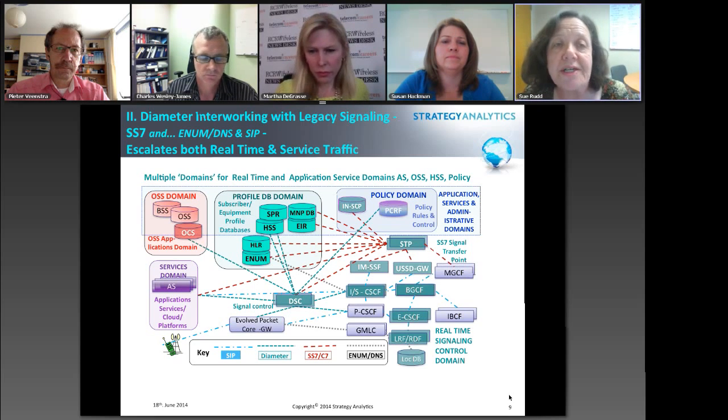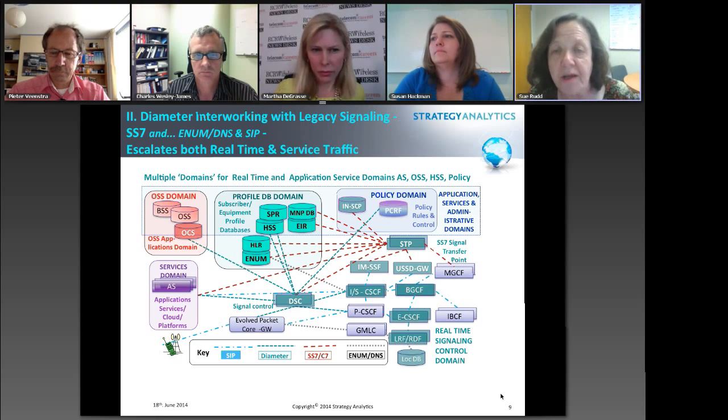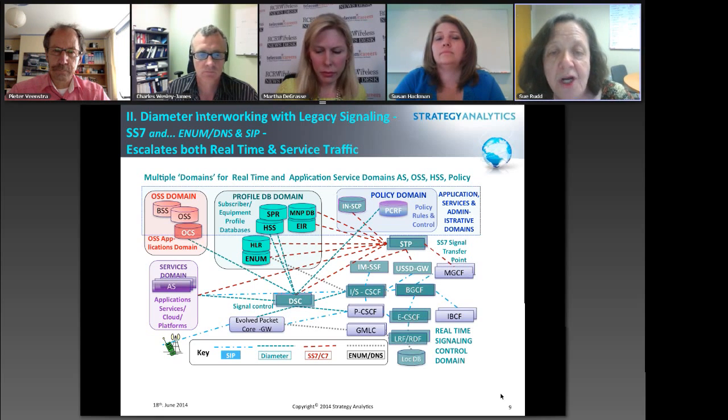As we go forward, we're going to get into some complex problems. And I just wanted to show a diagram that shows all the different connectivity. At the bottom right, you see some of the traditional recognizable elements that you're familiar with in the IN and IMS world, with the CSCF functions of various types, the BGCF, and all the different elements that we're used to talking about, including the signaling transfer points, the old-fashioned STP for your SS7 network, shown here with the red dots connecting to all these domains that I just mentioned.